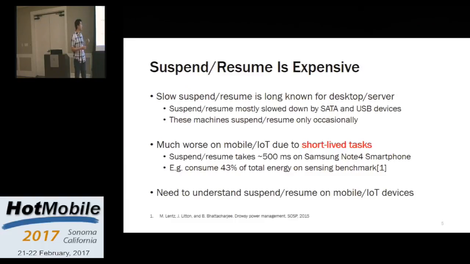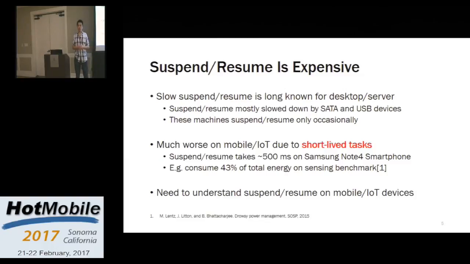Things are different on IoT and mobile devices because, as I mentioned earlier, they have many short-lived tasks. For example, on the Samsung Note 4 smartphone, each suspend and resume takes 500 milliseconds. And in a mobile sensing benchmark, 43% of the total energy is consumed by suspend and resume, which is quite a lot.